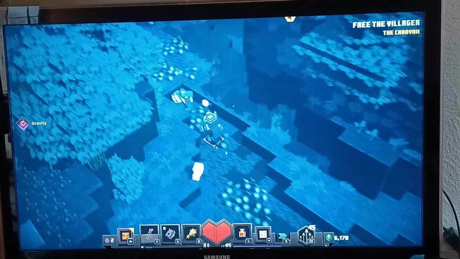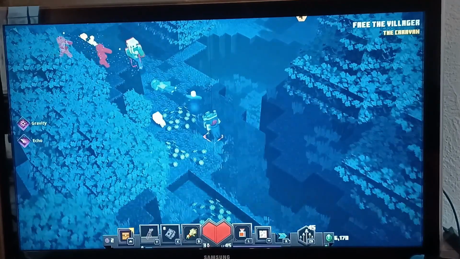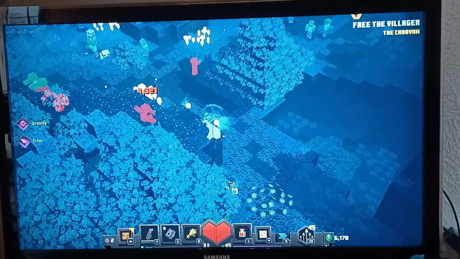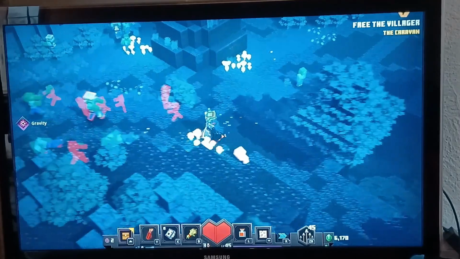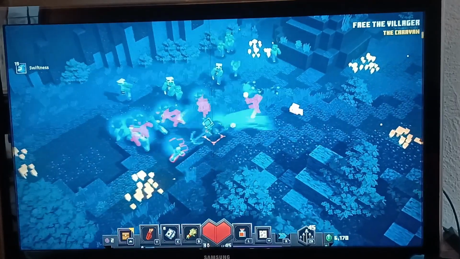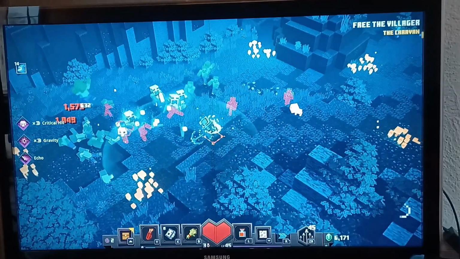When the heart in the middle is down, you die, and you got 3 chances in the game. You can die 3 times, and then you got game over. Then you got to start all over from the beginning. That happened a couple times to my husband and me, but when you play multiplayer, the other person that's still alive can actually bring you back to life.